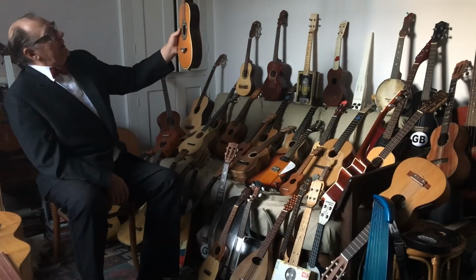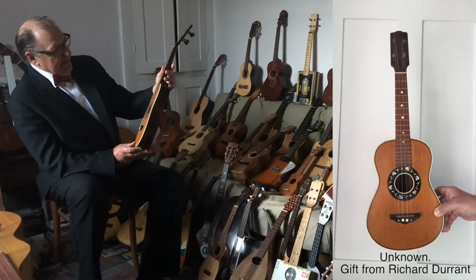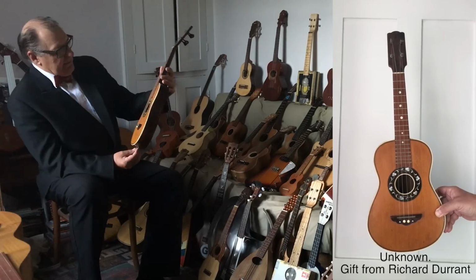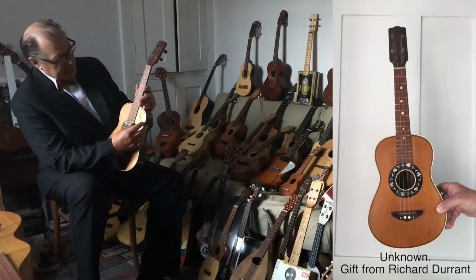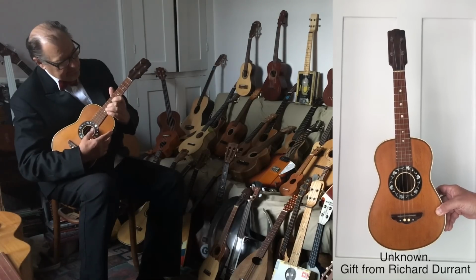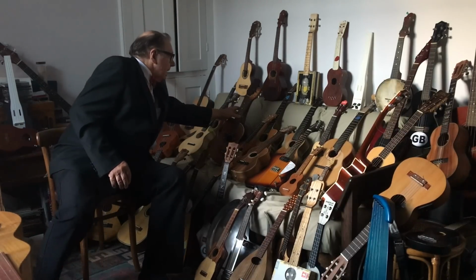This one was given to me by Richard Durant. And somebody gave it to him and nobody knows anything about it. We think it might be a tourist type instrument from Spain, not really a playing instrument, but it does play. Anyway, there you go. Thank you, Richard.